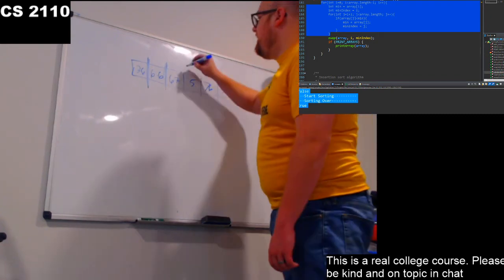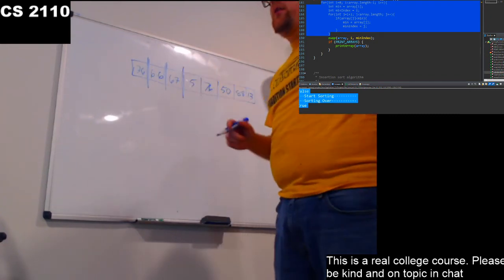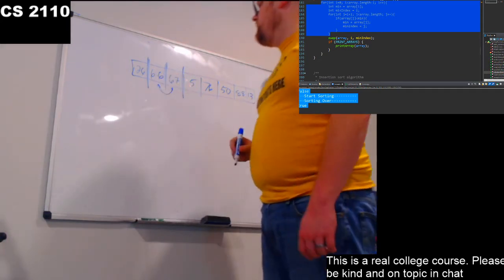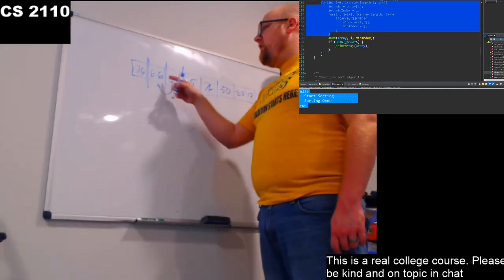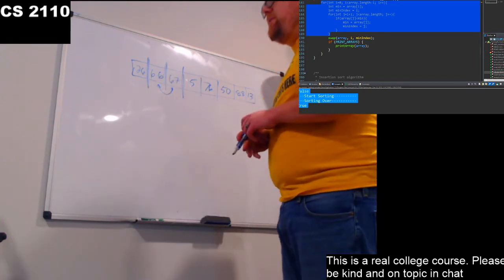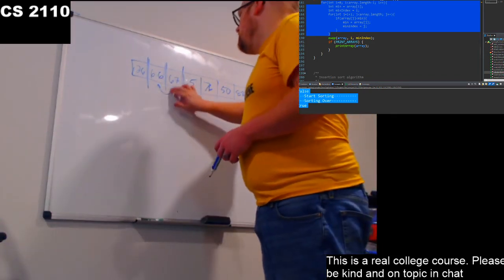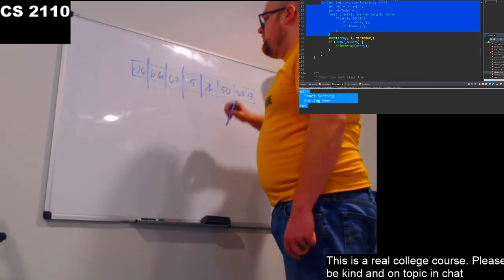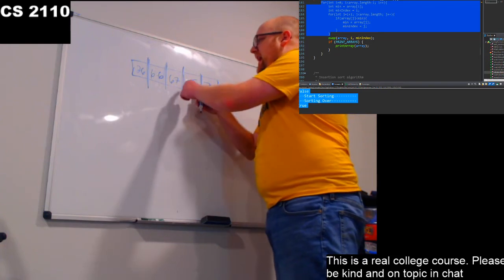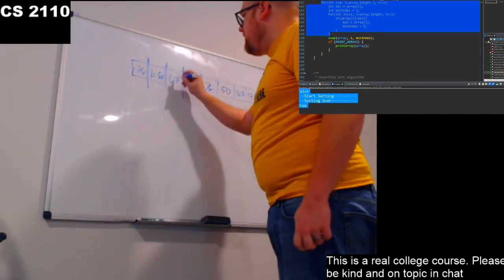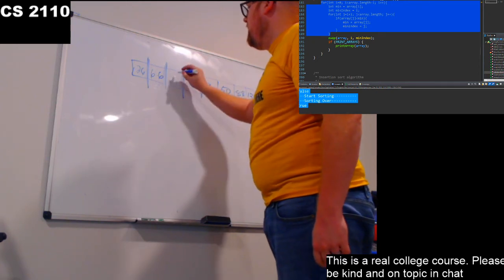Well, now I need to bring 67 into the correct order. Except, it turns out that I'm already done, because 67 is greater than 66, therefore it's already in order. I don't need to fix it. Now we look at 5, and 5 is clearly out of order because 5 is to the right of 67. It shouldn't be. So I'm going to swap them. So 5 swaps place with 67.